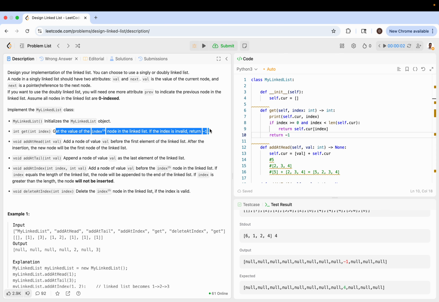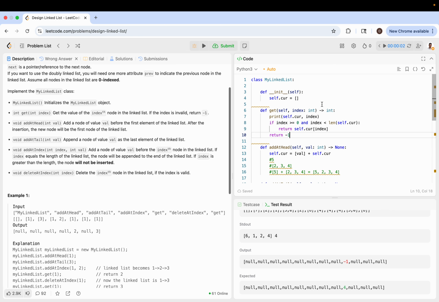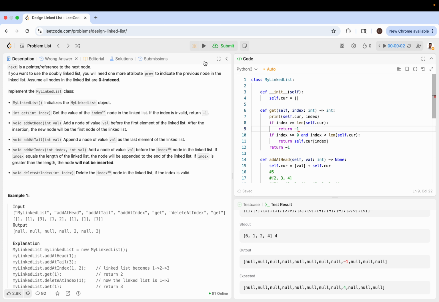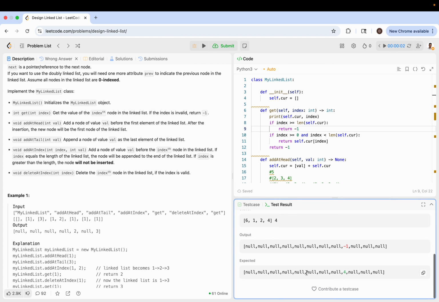So get, index is invalid. So if index is bigger than or equal to length of self.cur, then return -1, right? 0, 1, 2, 3, but that is correct.